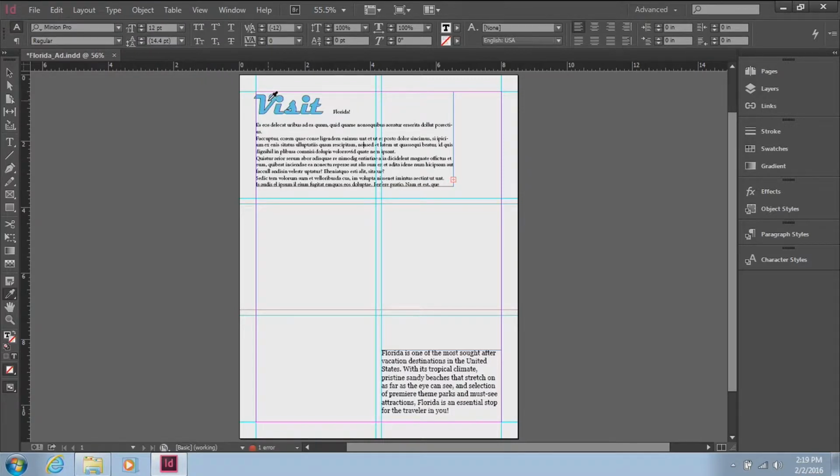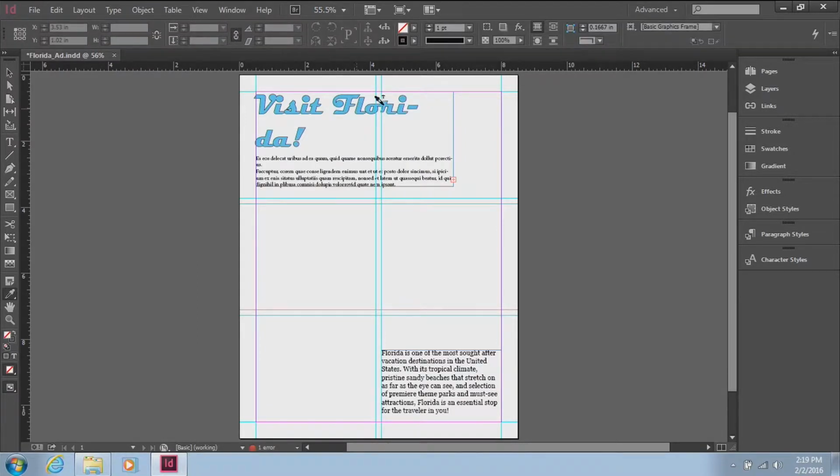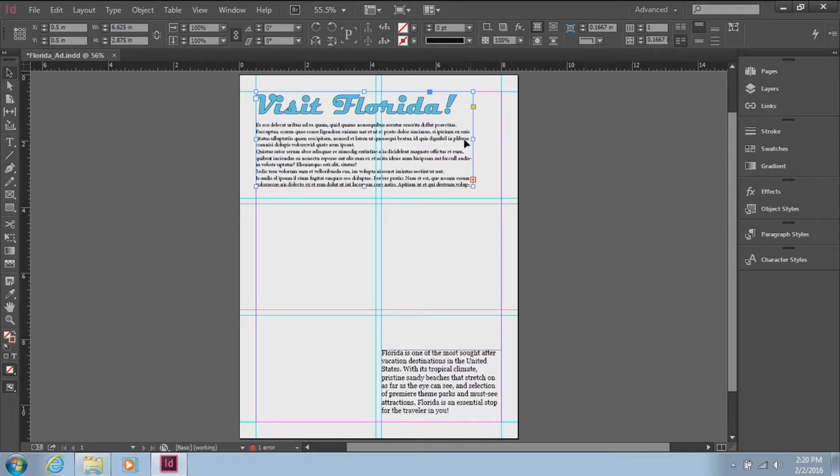So if you go over this text that you want to copy that formatting, just click once over it, and your little dropper turns to the other side, and it's now filled with that formatting. And we're going to just highlight Florida. There we go. And obviously my words are too big, so I'm going to go over to my selection tool, make my box a little bit. I'm going to select this and make it a little bigger, pull it over more.